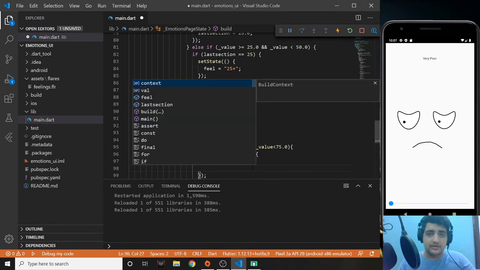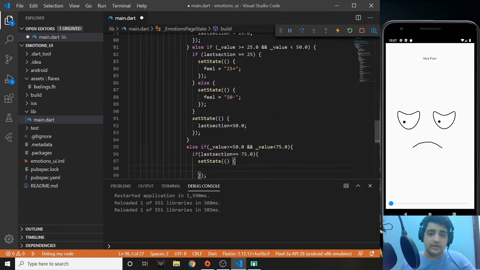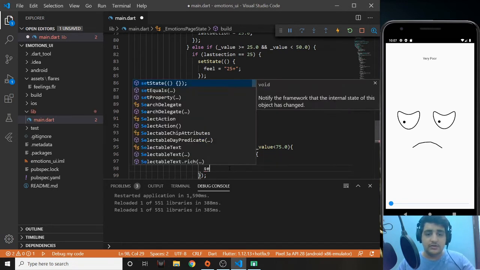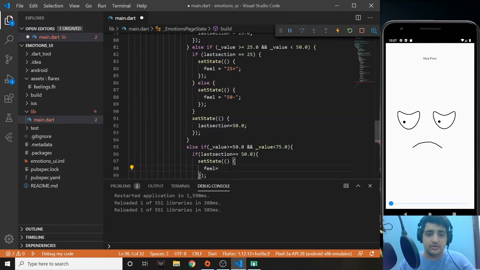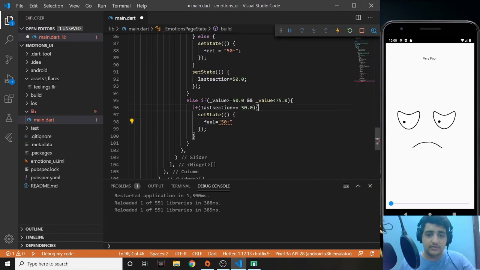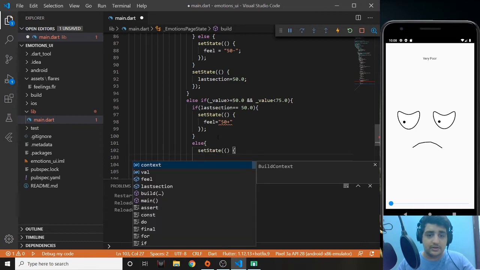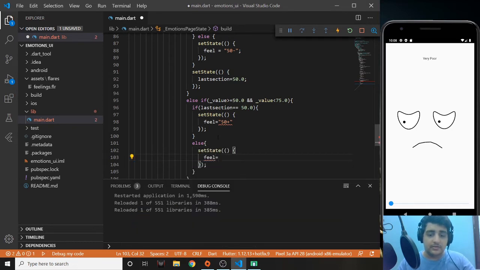We will set state to 50 plus. Okay, equal to 50, so it is coming forward. So field will be equal to 50 plus. Else set state, field will be equal to 75 minus. So basically it will be coming from the opposite side.